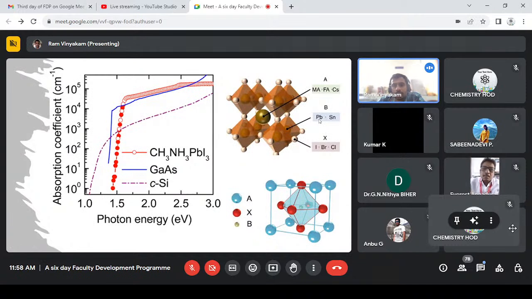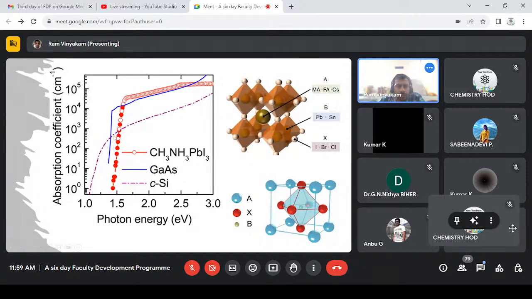B is lead in the well-established perovskite solar cell, which has now moved to tandem. Now all the communities are concerned about lead, so they want to replace it, and the alternative replacement is tin. The availability of these materials on earth is still challenging. And methylammonium, formamidinium, and cesium are the other A compounds.